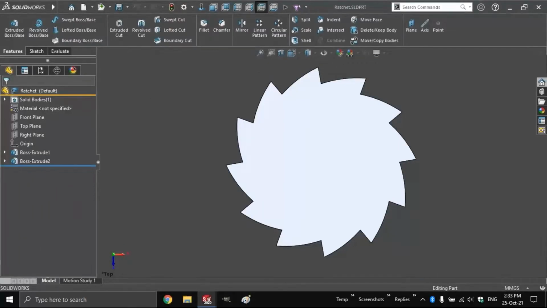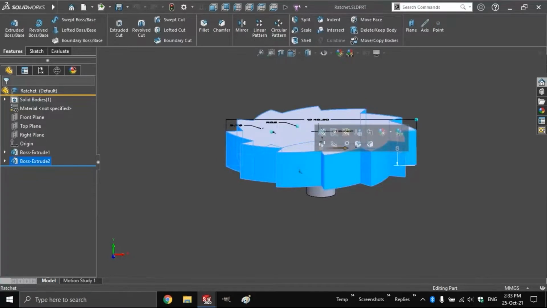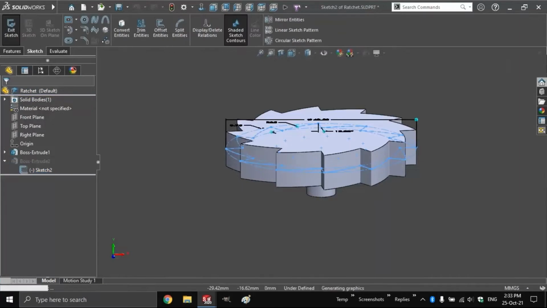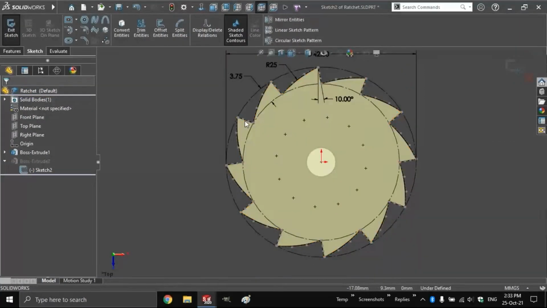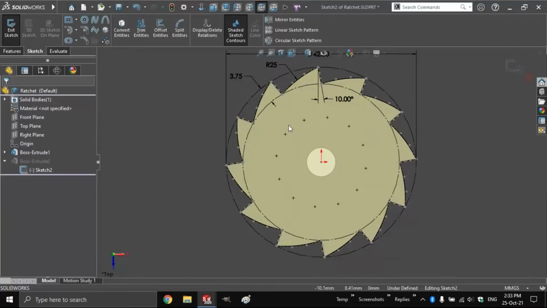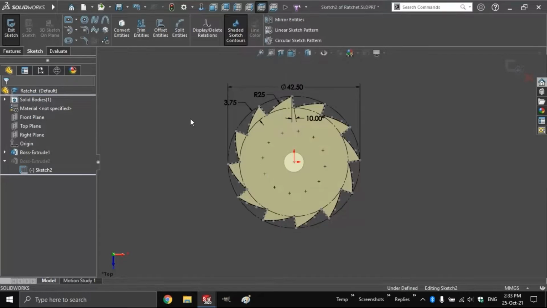Okay, if you're going to notice something, notice this. If I click on this part, it just selects the whole side faces of the model, as if it's all one single face. And that is the key to my animation. So if I just edit this part, let me edit the sketch, you're going to notice that I have one big sketch, which is this. As you can see, it's a spline. Okay, so that spline is actually what drives my outer shape of the part.